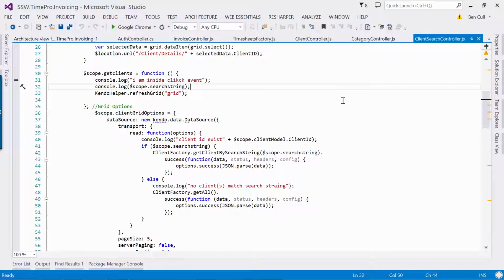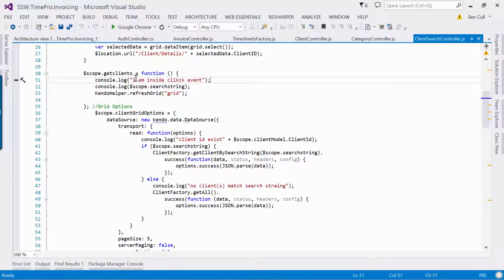Now, the last thing I'd want to mention is to have a bit of common comment courtesy. By this I mean any comment or any log that you create, make sure that it's human readable and you put some effort into it, because especially in this case, console.log is readable by your users. So I just noticed a few spelling mistakes in this particular one, client search controller. I'd like to see that cleaned up to say why you're logging this. In fact, I would replace that with a spelling error as well.